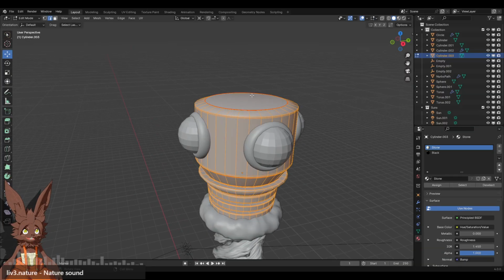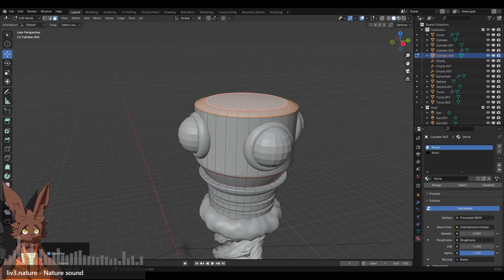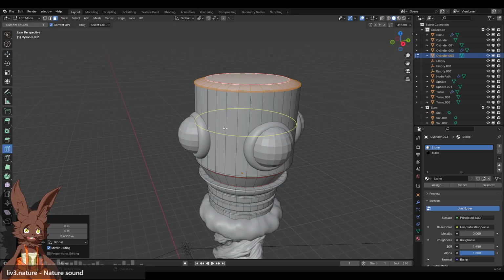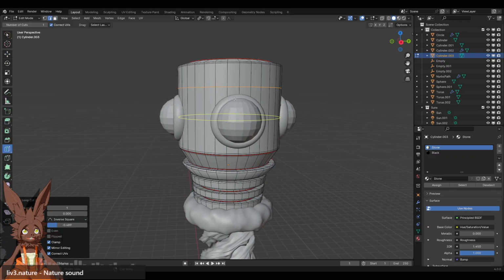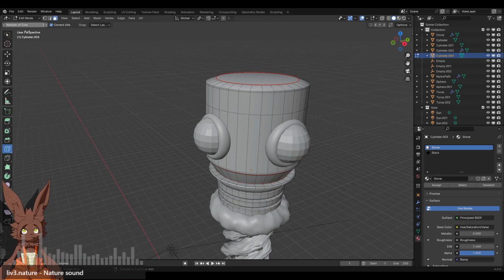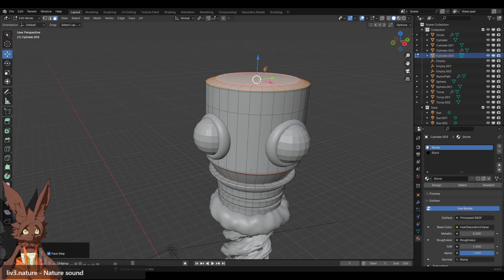I'm just gonna edit this a bit more. I'm going to move this up so that I can cut into here. Didn't mean to do that.